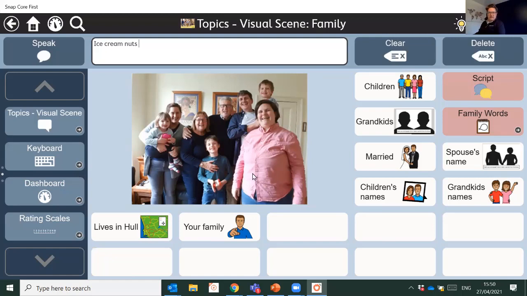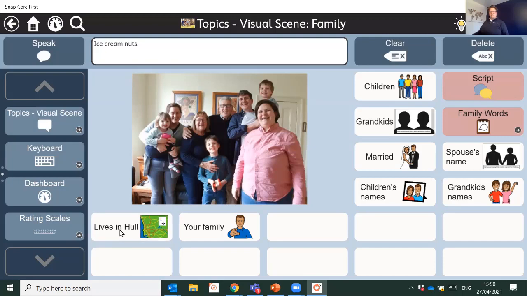So I've actually replaced this picture with a picture of my family because it's placing it into context for me. I can visually see the different members of my family that I might want to talk about. It might trigger some memories or thoughts about them that I want to talk about. So in here we'll have the visual stimulus, and then around here we will have again some language.